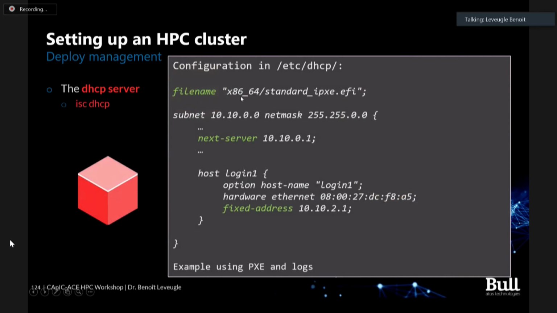So for example, if I want to define a host in the DHCP, I will say, this is my host, it's called login1, for example. So this is the host name of my host, login1. This is the MAC address. This is the identifier, okay, of my Ethernet card. Each Ethernet card has a very specific identifier called a MAC address. All of your Ethernet cards have one. The provider, the company that sells you the computer, must provide them to you. You have to ask for them, okay? Be careful. Don't forget that. And you say, I want this host to have this address. Simply.